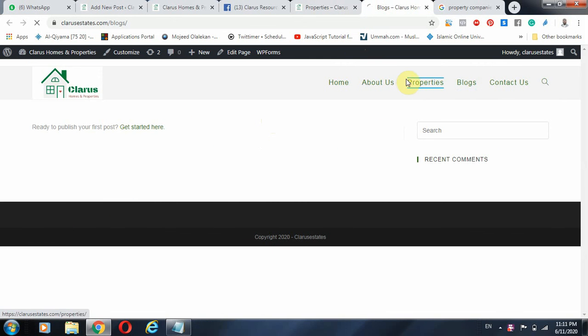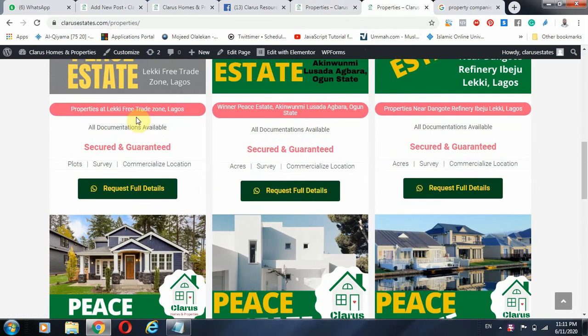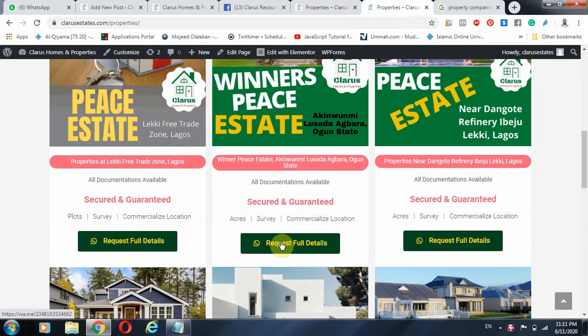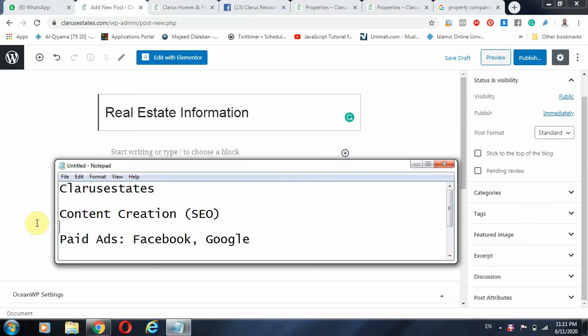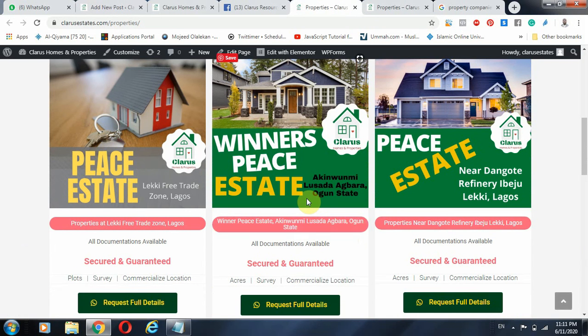And for each piece of information, we want to add our properties to it so that people can see some of our properties and make a request. So our blog is our organic way of making these real estates go live, go viral, so that people can easily go there, search for information, get some value, and see some of our properties. It's like we want to create a casino so that people can come and be betting, but we want to give them entertainment. In this case, we want to create an e-commerce store where people can purchase or order our properties, but we want to create something educative so that people will see the value. And once they see the value, they are used to what we have offered.